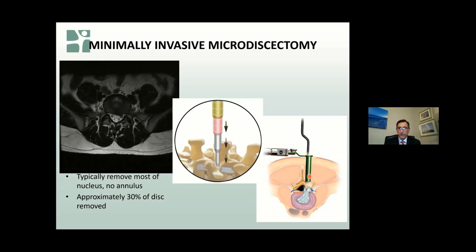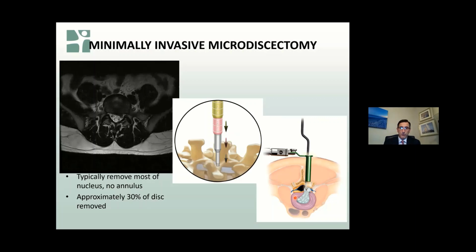But so this is the tube that I work through, which is typically 18 millimeters in diameter. And so I just have to make an incision long enough to get that tube down there, which is a small incision. And then once I get down there, I can do a small laminectomy, remove a little bit of bone and ligament to get to where the disc is, and take out the part of the disc that's pushing on the nerve. If I do a discectomy, I will, in almost every case, remove most of the nucleus, and we really don't remove any of the annulus because you don't need to, and it's structurally important.